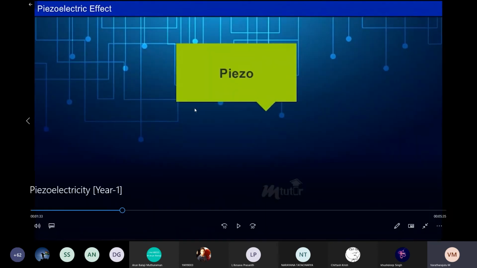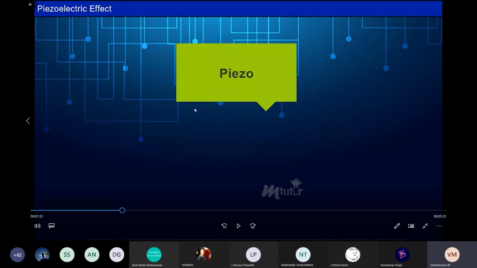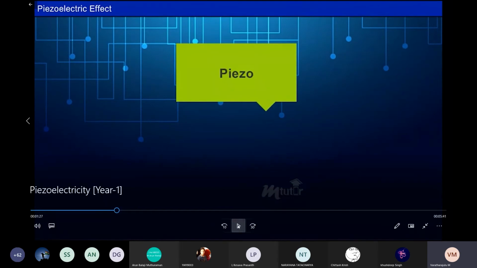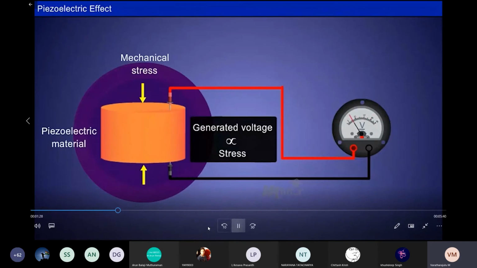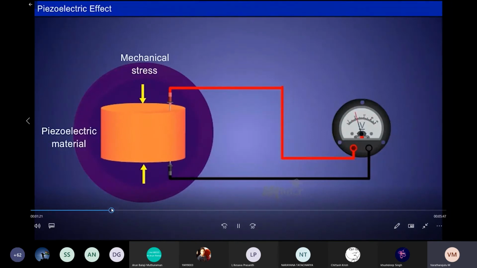The word What was the piezoelectric effect? What is the someone please remind me what is the piezoelectric effect? The first top 10 is someone please remind me what is piezoelectric effect? is applied. This property is known as electrical potential across it.